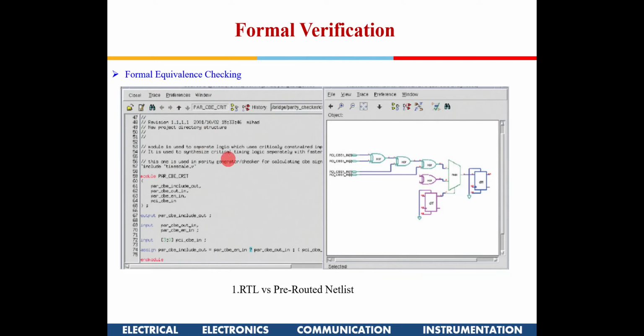So you see, this is the code which is written, and this is the circuit. These two have to be matched. This is the kind of equivalence checking which will be done by the tool, checking whether these are matching. It will automatically generate this, and there is no problem with that, but there is a provision for you to make changes here also.